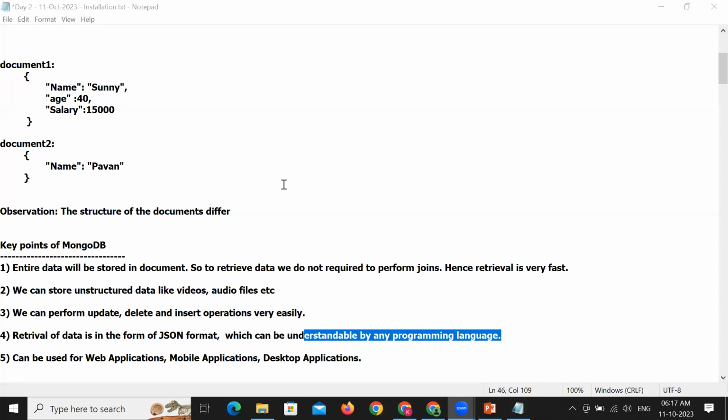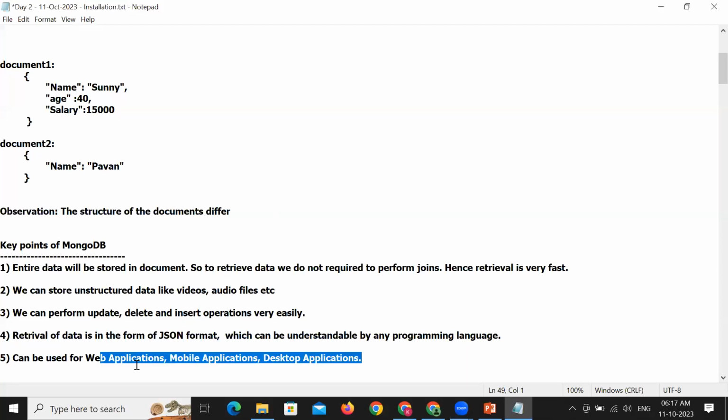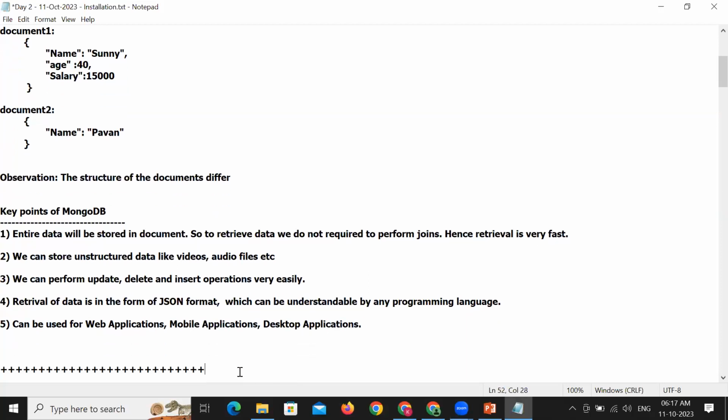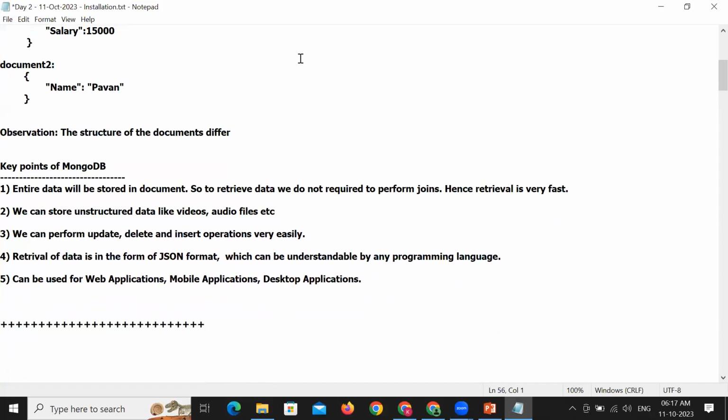These are the key points driving its adoption. MongoDB can be used as a database for web applications, mobile applications, as well as desktop applications. These are the key points behind the success of the MongoDB database. Clear? Perfect.